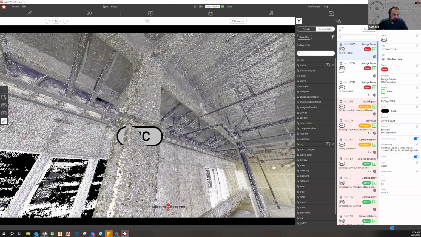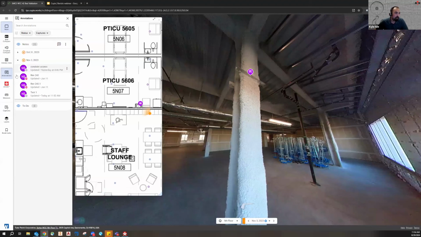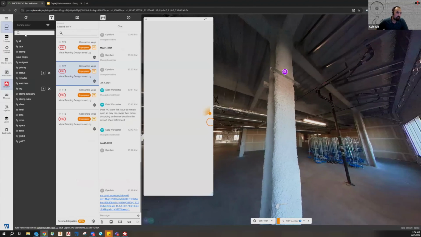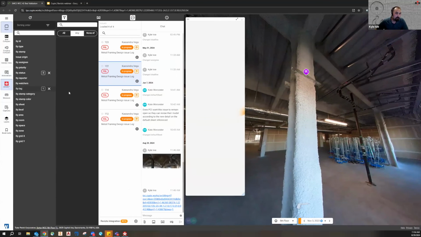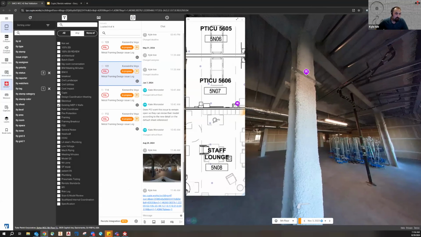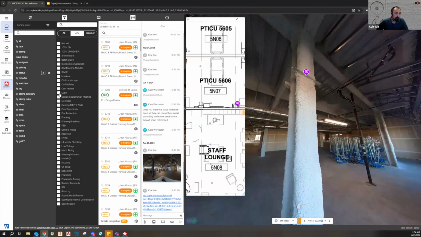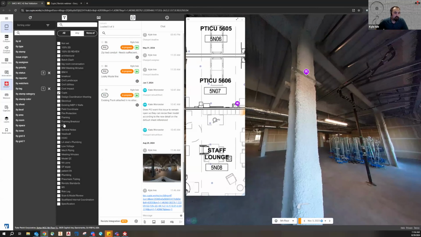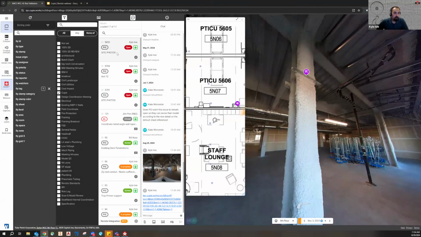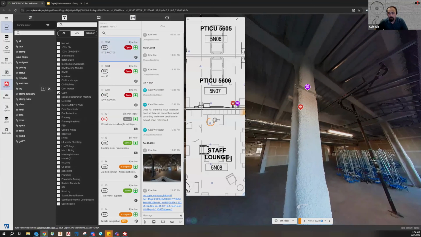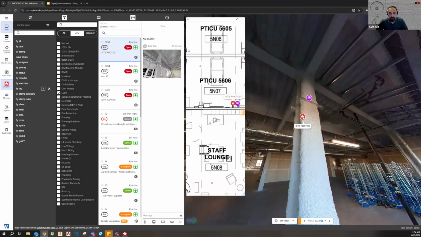Now, if I go back over to Cupix, sorry, and I go into the Revizto tab, and I filter down by Cupix tag, we can see I've still got my statuses turned on, but we can see there's the one I just created, 5853 site photos issue. Okay, and then if I click on that, there you go. You can see there's the XYZ of that location. There's the snap that came through from when I created the issue in Revizto.